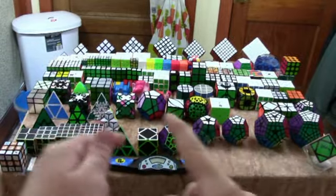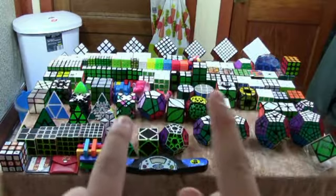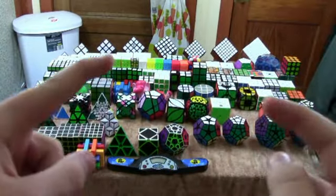Hello everyone, it is Dennis here, and today I will be showing you my Rubik's Cube collection in November 2018. So, without further ado, let's get started.